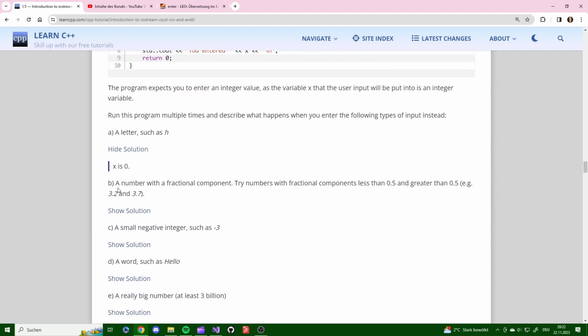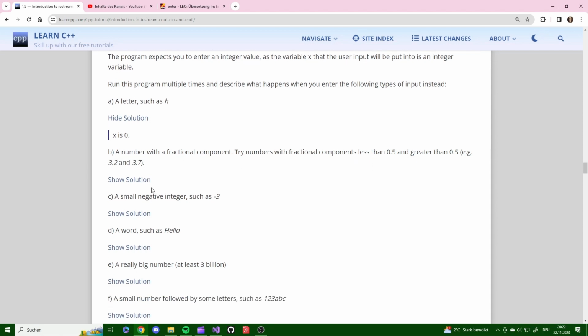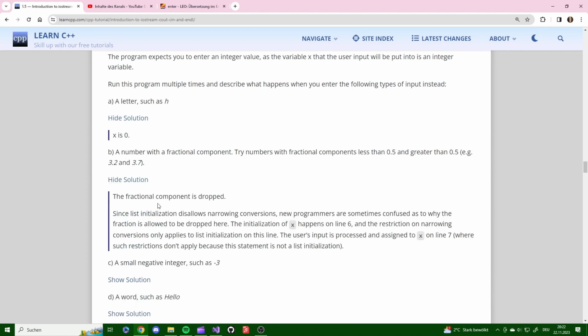And now the next one, try numbers with fractional components, 0.5, greater than or less than 0.5. The solution is that the fractional component is dropped, the component behind the number, so it only shows us the 3 when we have finished and entered it.